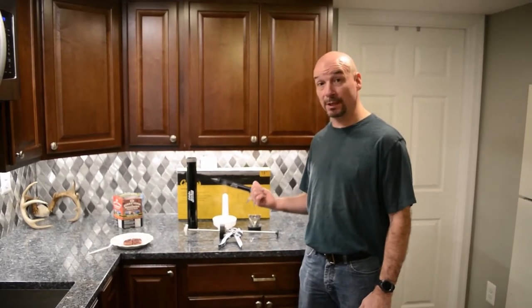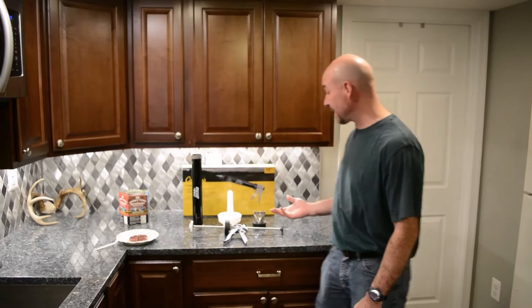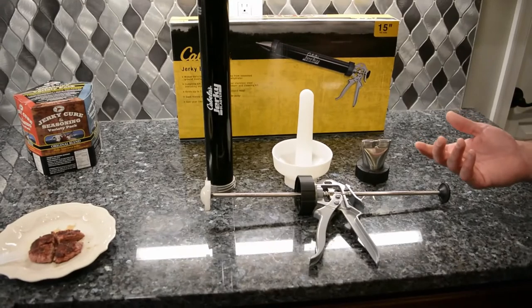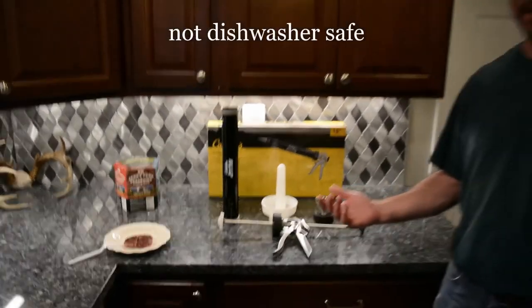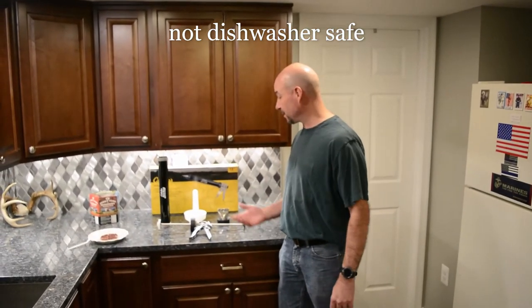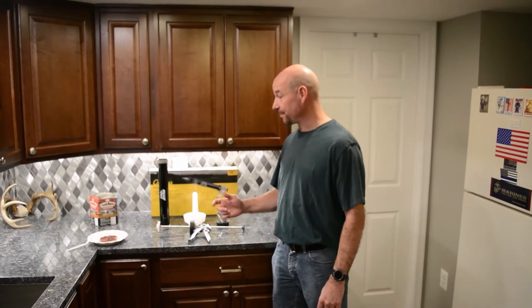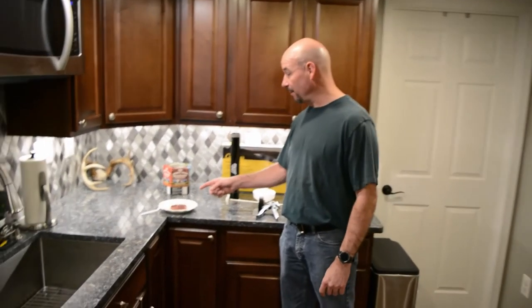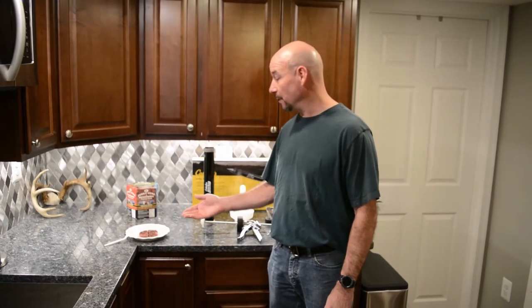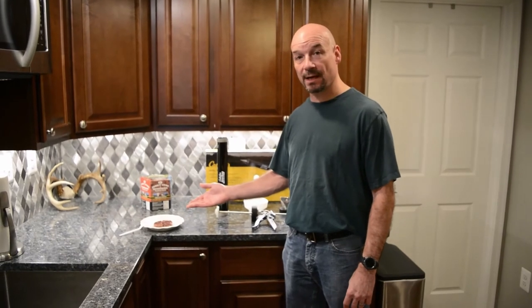The cleanup was really easy. Basically, we just had these 1, 2, 3, 4, 5 items. We just rinsed them off and then scrubbed them up with warm water and soap, and the cleanup was really easy. This is what we had left over, and from everything that I've read and been told, if you want to see what your final product is gonna be like, whatever you have left over, you form in a patty, cook it on the stovetop, and that should be really, really close to what the final product is.